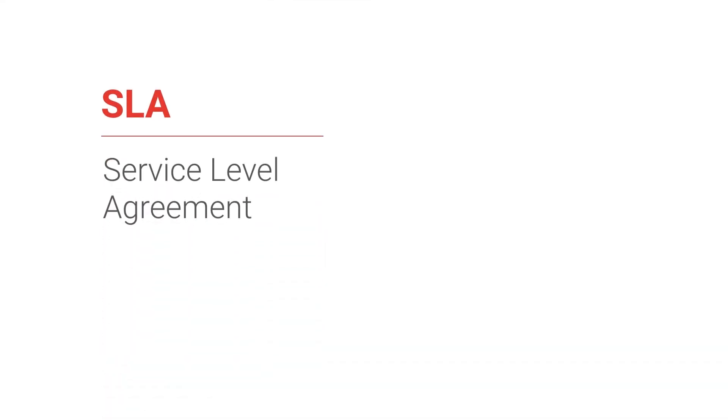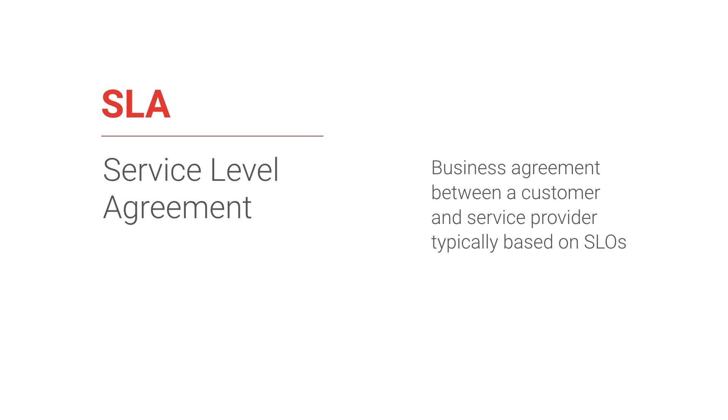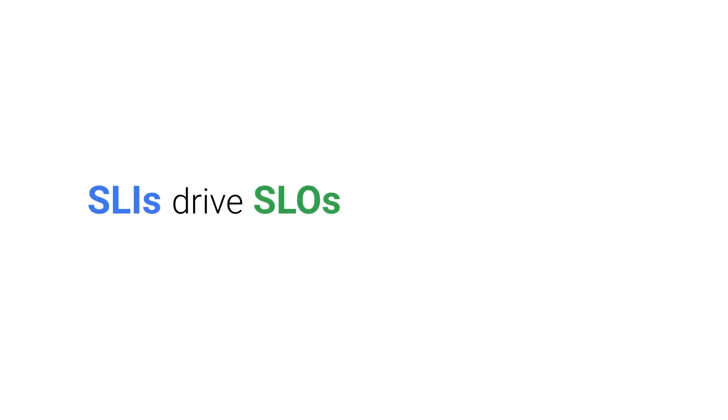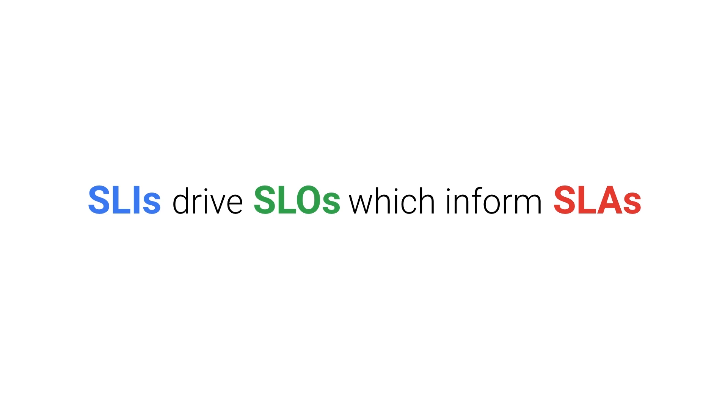OK, so this is all starting to make a little bit of sense now. But what is an SLA then? There are so many SL-something things. I remember at a previous job I signed an SLA — what did I do? So to spell it out, an SLA is a service level agreement. And what it does is say: here's what I am going to do if I don't meet the level of reliability that is expected. It's more of a commercial agreement that describes what remediation you're going to take if your service is out of spec according to the contract. So the SLA is like a business agreement associated with an SLO — so they're exactly the same, right? Not quite, because you really want to make your SLA more lenient than your SLO.